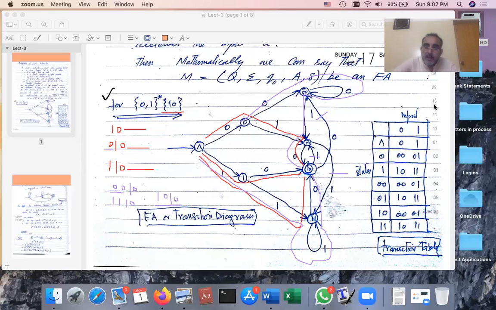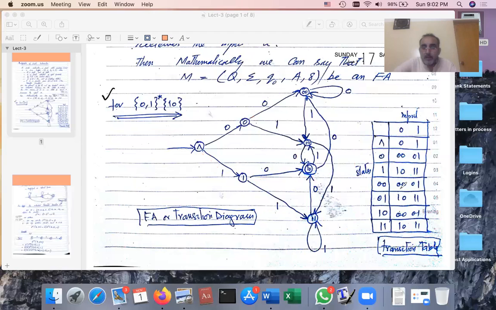On the right hand side, something is mentioned, and this thing is called a transition table. This is called a transition table. I can clear the annotation, and then you can see. This is the column representing input. This is one column. This is another column. This is representing input at the states. And these are the states, you can say.